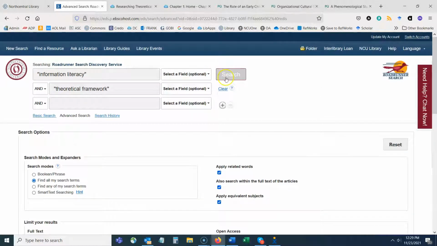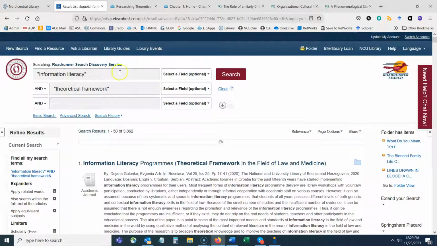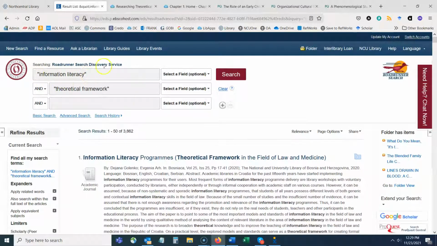So I'm just going to go ahead and press search, and we're not going to talk about our results so much. The focus here is on how to effectively search for articles that mention your topic keywords as well as the phrase theoretical framework. So we did get a number of results, 3,800.